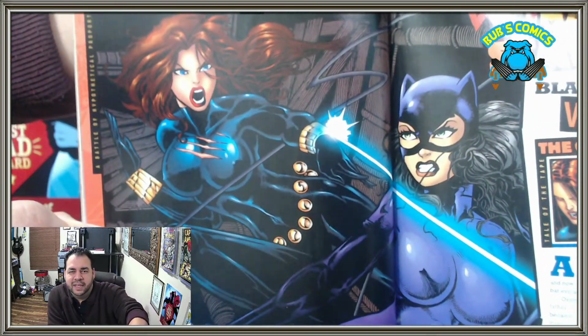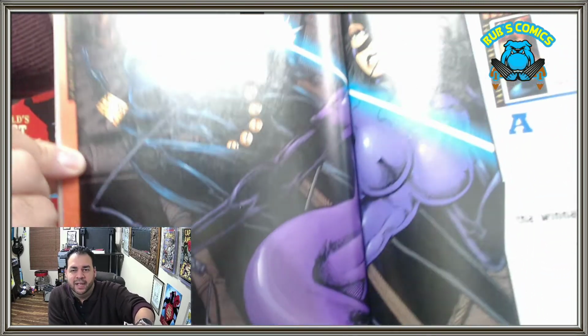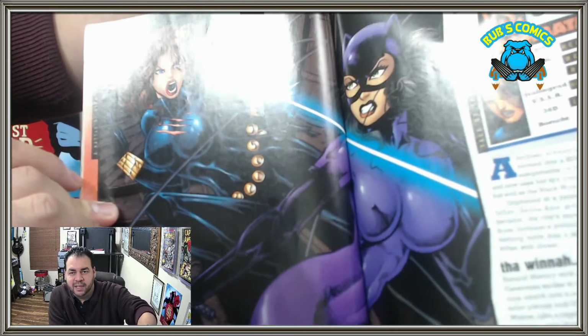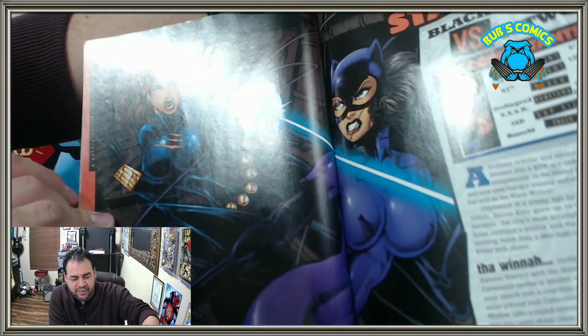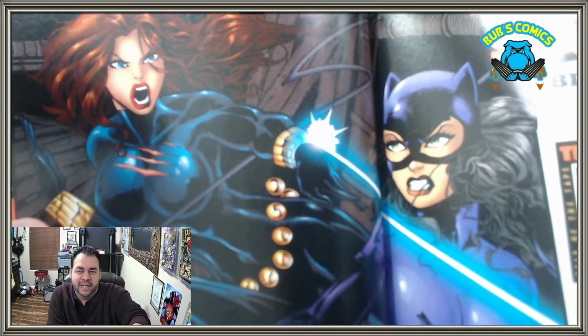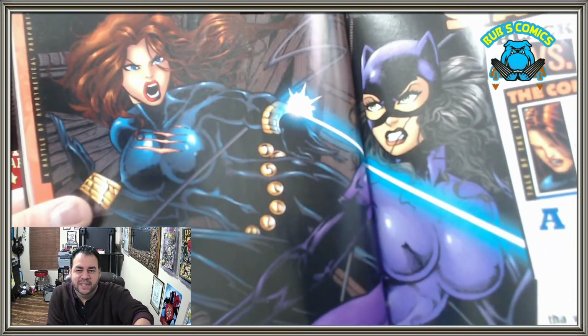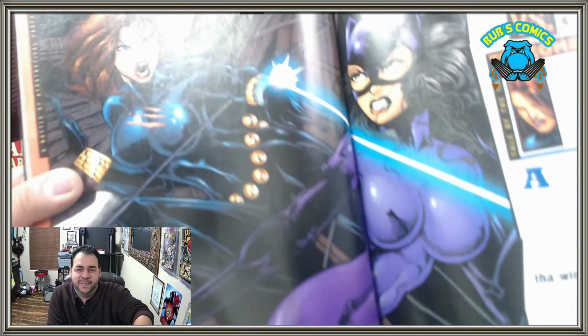So they have some stats and things, but they're basically a cat fight. And so look at that. There is Black Widow battling Catwoman. Of course, Jim Balent Catwoman, so you can't go wrong there. Very just fantastic art by Jim Balent. He could have done a little bit better on Black Widow's face, but if you're staring at the face, you miss the point of the splash page.